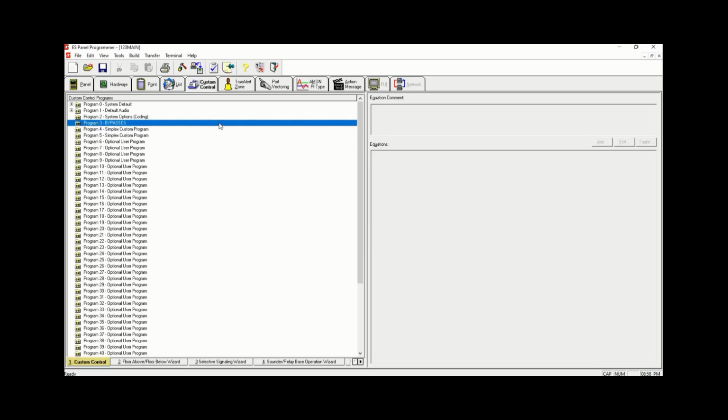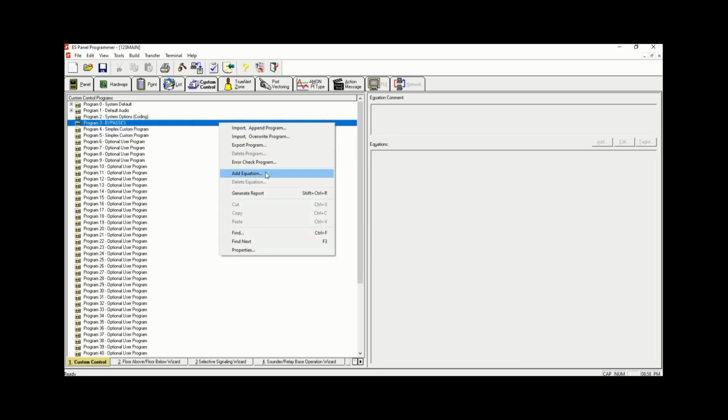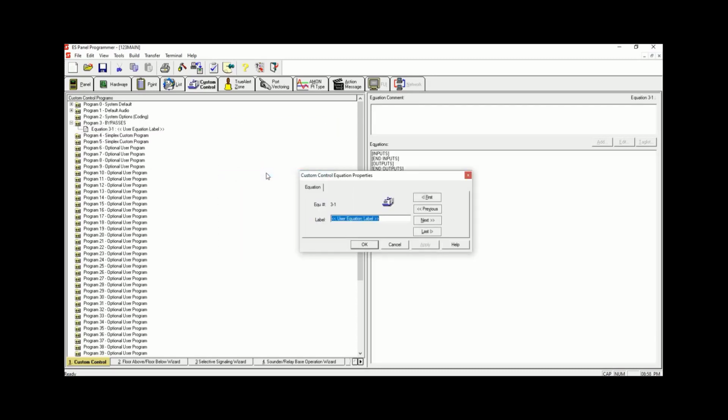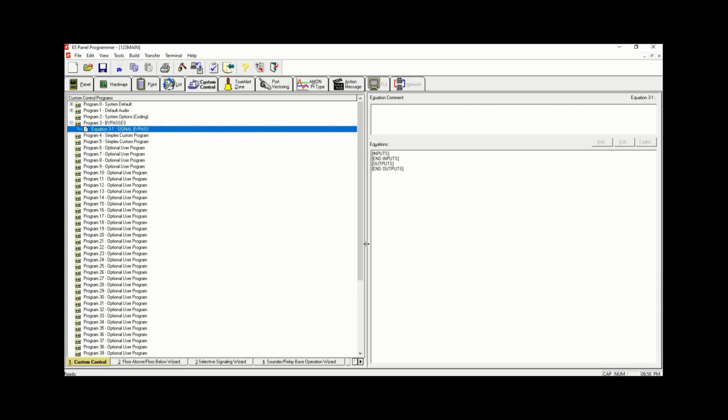Click apply. OK. We're gonna create an additional equation, so we're just going to click add equation. The first one is going to be signal bypass. Now in order for us to actually create any bypass, we're going to need to create digital pseudos first. There are 3 ways of getting there.